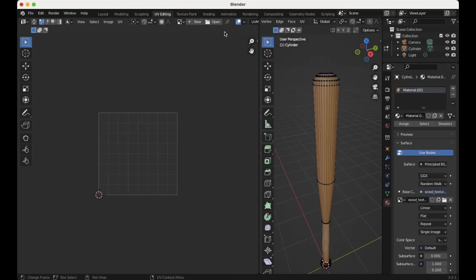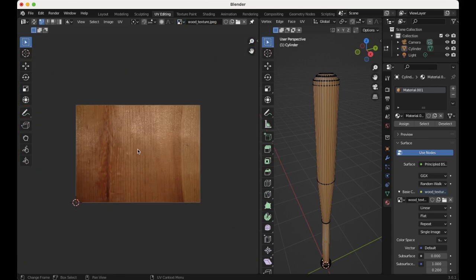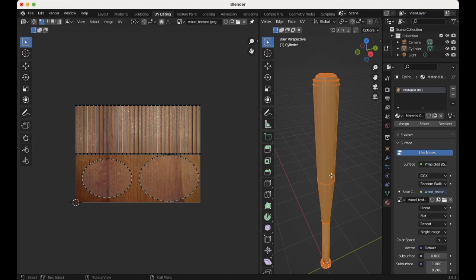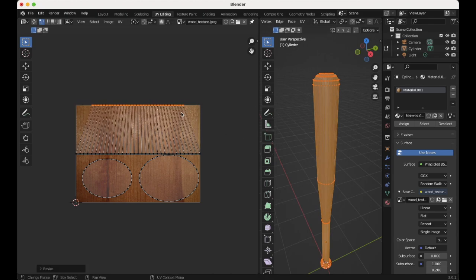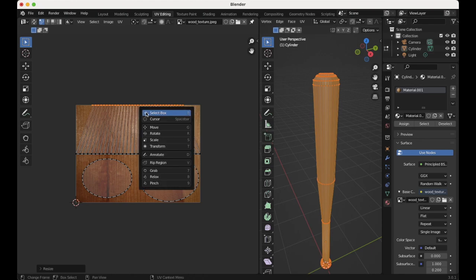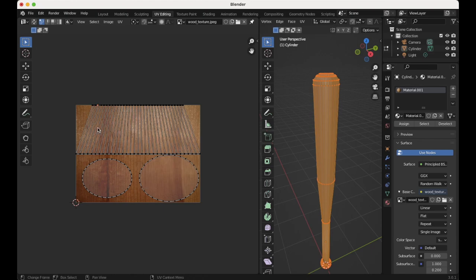So on the left-hand side, on the top, you'll see there's New and Open. See at the top there? And we're going to click on this little drop-down window, and there's our preloaded wood, because we've already opened it previously for the baseball bat, so it's right there. When I select all by clicking the A key, those geometric forms appear on the left-hand side on my wood grain. And I can move this around just by selecting them, right? I can move this around, and that instantly changes the texture that is on my baseball bat.